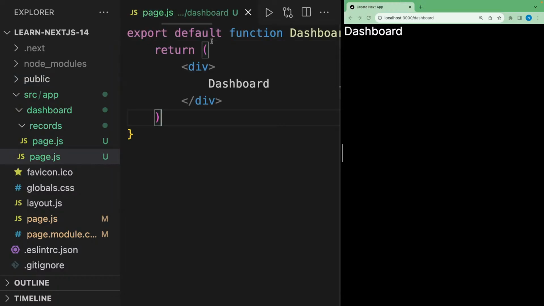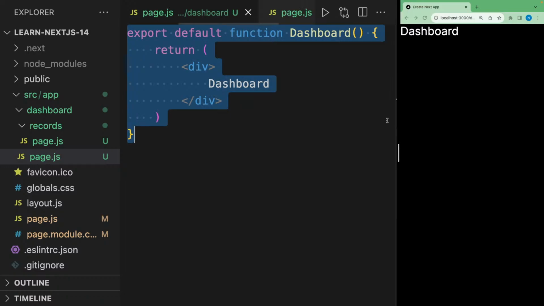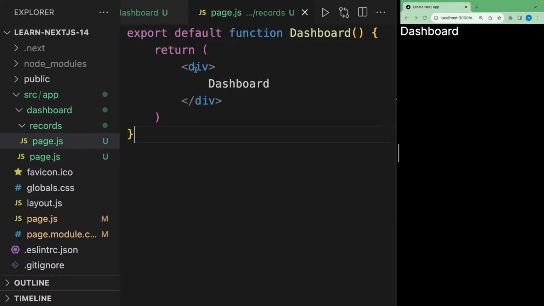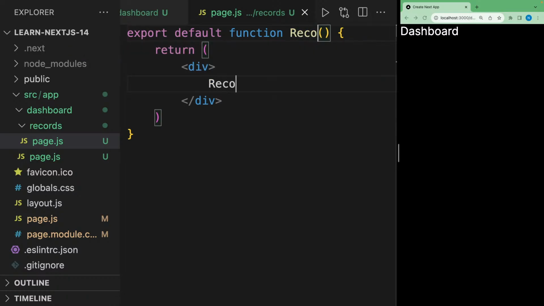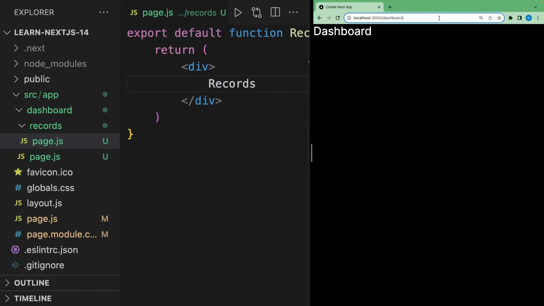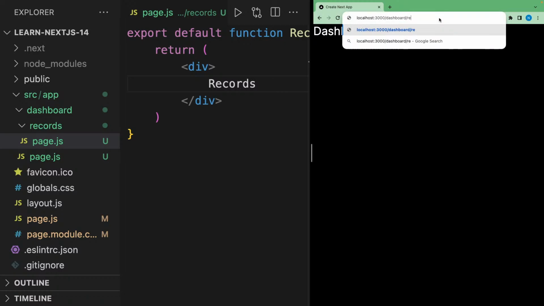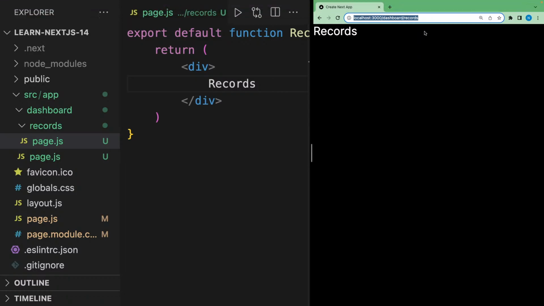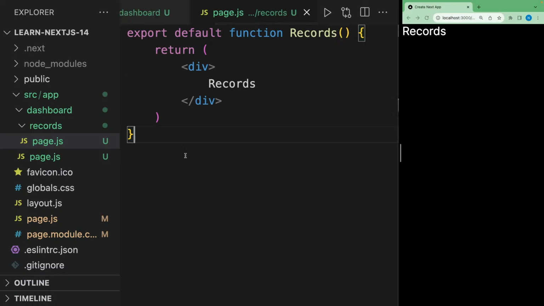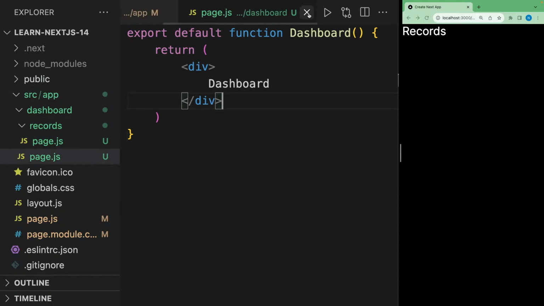For now I will just copy this dashboard component and just change it to records. So now if I go to dashboard slash records, it will give me records. So this is a nested route. All right, so we have created a simple page, then a nested route page.